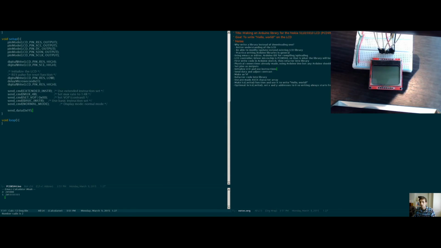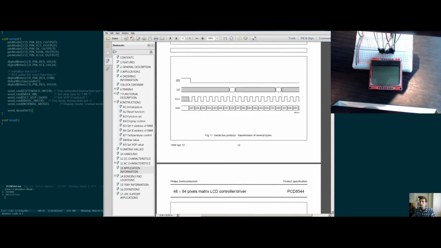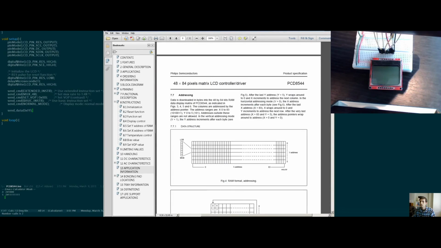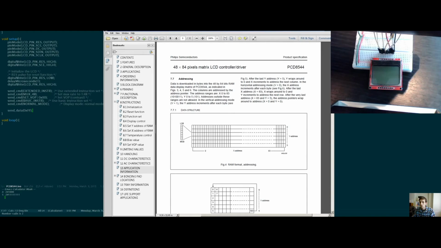So if we look back at pixels on the LCD, if we set all of these to 1, then all the pixels will be on. If they're all 0, they're all off. So a 0 means the pixel is off, a 1 means the pixel is on. So FF just means 8 pixels in a row should be on. So 8 pixels in a column, basically. 8 pixels in the first column should be on.